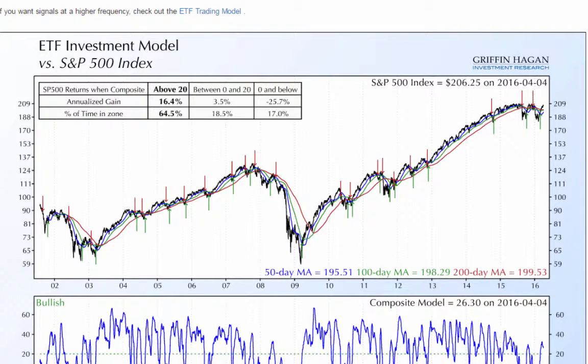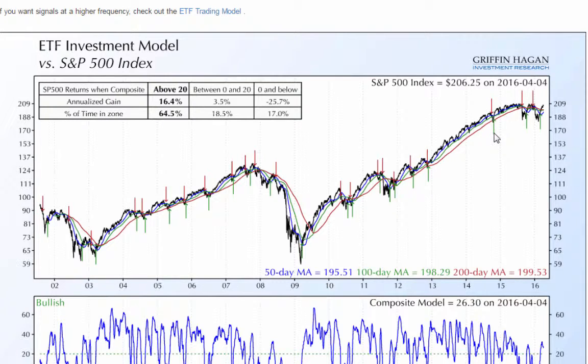The second perspective is based on developing trading signals. In other words, we have buy and sell signals denoted by green arrows and red arrows. The green arrows are defined when the model goes above 0%, and the red arrows are defined when the model goes below 0%. And you can see here that the signals have done a pretty good job of identifying areas of high risk versus areas of opportunity.